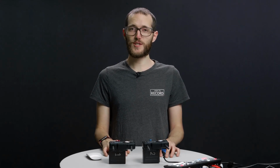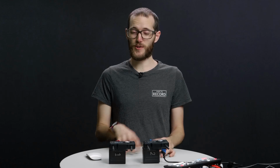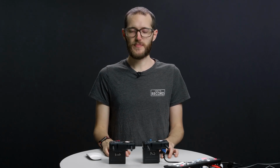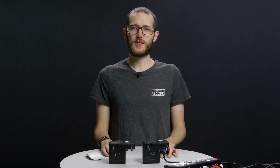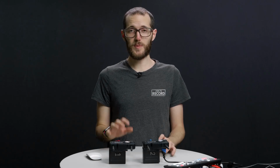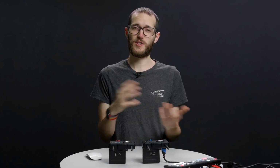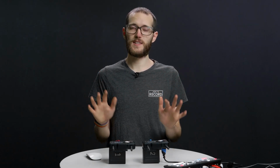But a couple of hours of a production without a break and without switching batteries, for me, would be more than perfect. So I was pretty happy with that test so far. I'll report back later if I have some better results, but a couple of hours on a single battery and then maybe a break and change batteries to the other one, for me, that's perfectly fine. So I'm happy with that.